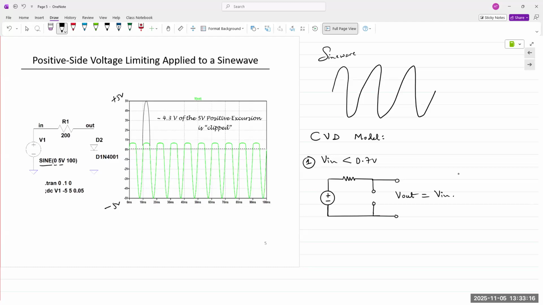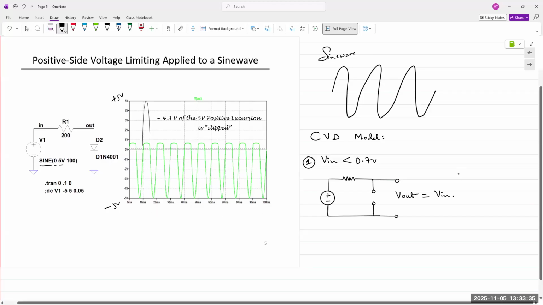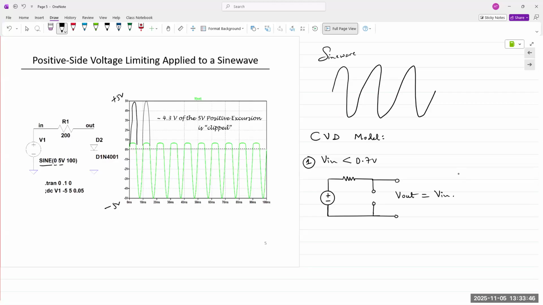Okay, so this is exactly the same as the previous one. If V in is like a triangular shape or a rectangular shape or an arbitrary noise signal, doesn't really matter. As long as it's less than 0.7 volts, the diode is off. V out is exactly the same as V in, and that is what is shown here. What is not shown is the input, it's not plotted, but the input would be here in all of these points. And so what we say here is that the positive half cycle is clipped or cut.